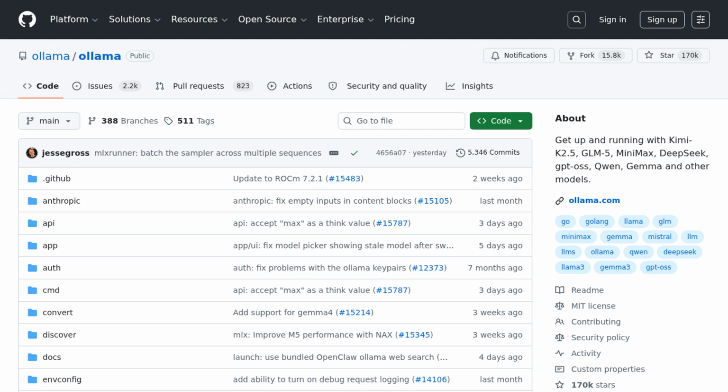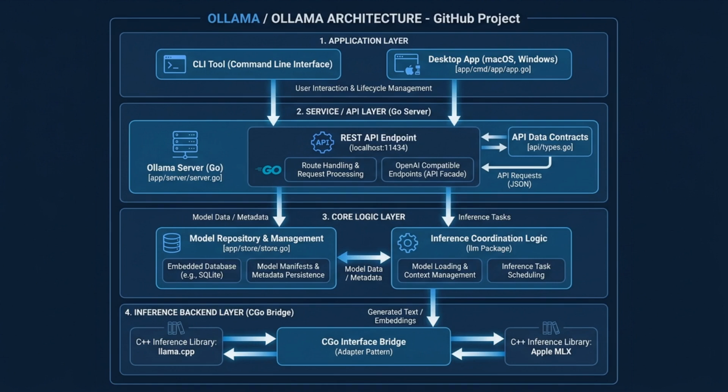So what exactly is Llama? Developed by the organization of the same name, it's an open-source tool that dramatically simplifies running large language models right on your personal computer. It does this by bundling everything you need: the model, the inference engine, and an API server, all into a single, easy-to-use package. And it's clear this approach is working. The project has gained massive traction on GitHub, with over 170,000 stars. In fact, more than 100 of those were added just today. It has also been forked nearly 16,000 times.